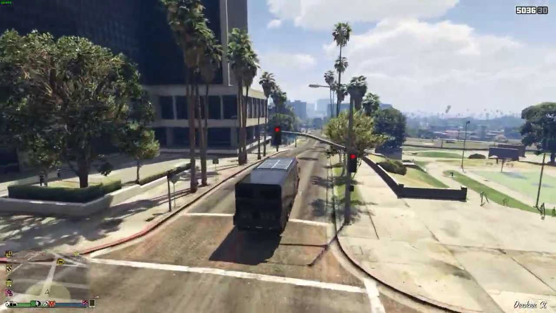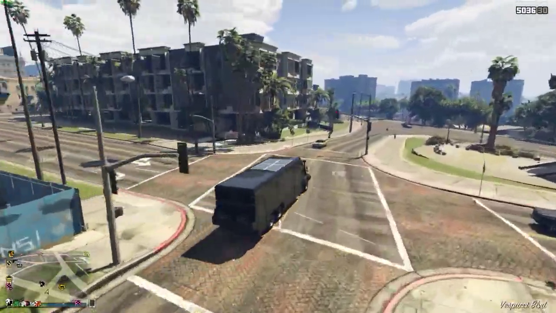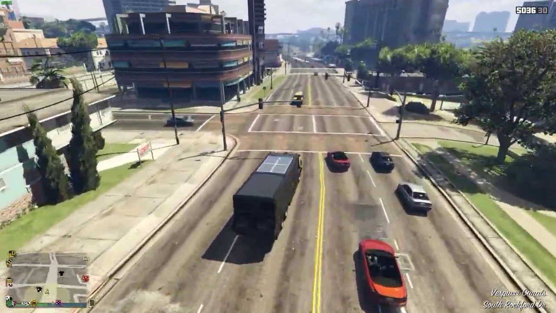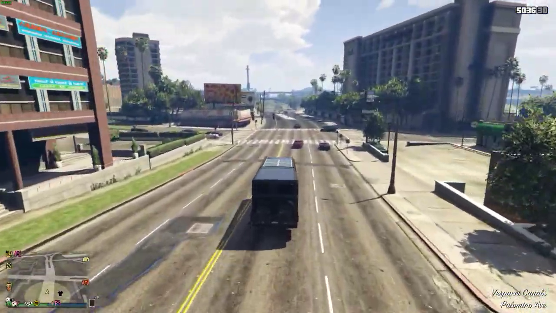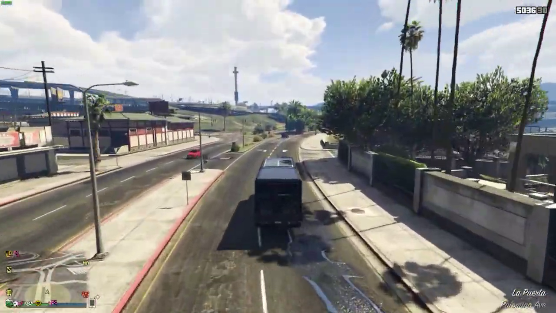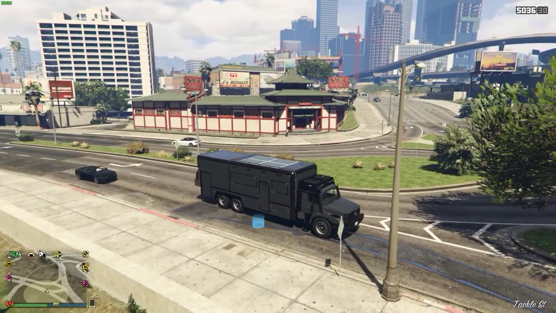So as you can see, it's not too fast, but it's also not that slow either, so it's not too bad. It's about the same speed as a Pounder Custom, although the Pounder Custom is probably a few kilometers faster than this, but it's still got a fair bit of speed behind it. Anyways, that's it for the review of this truck.